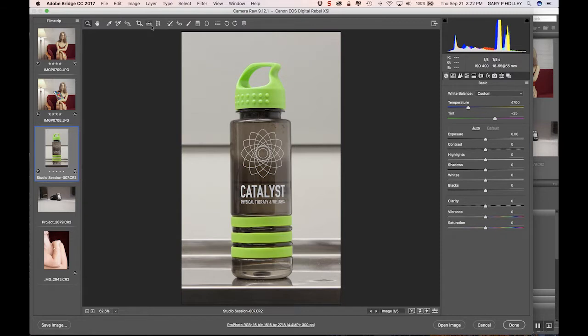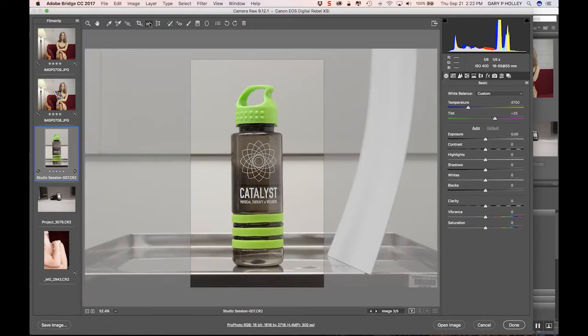I've had some questions from students saying, okay, well, my image is a little crooked, or the horizon isn't quite level. Well, we have a handy tool for that. It's called the straighten tool. So I click on the straighten tool, and the idea here is you're going to click on the line that you think should be the horizon, or you can actually do a vertical line as well. So I'm going to do the horizon line. I'm just going to guess here and say, okay, that's supposed to be straight, and I'm going to just use that as my reference. Click on that or let go, and what it'll do, actually, let me step backwards.